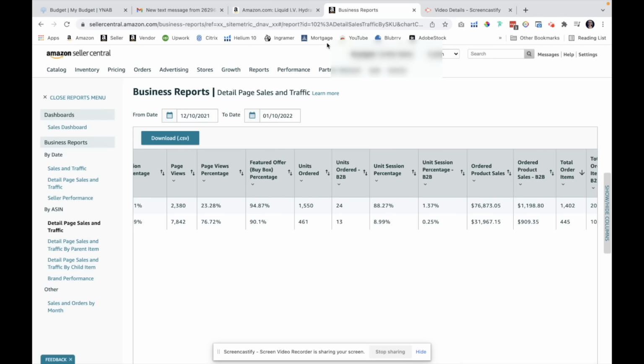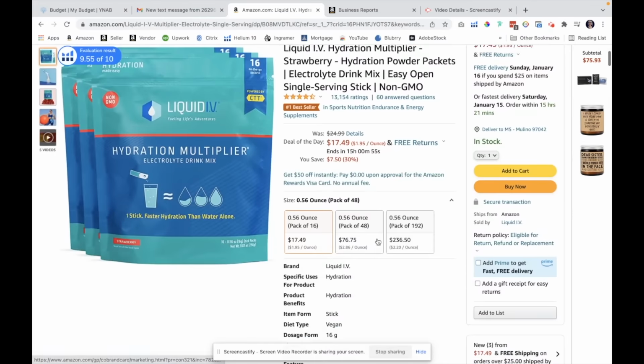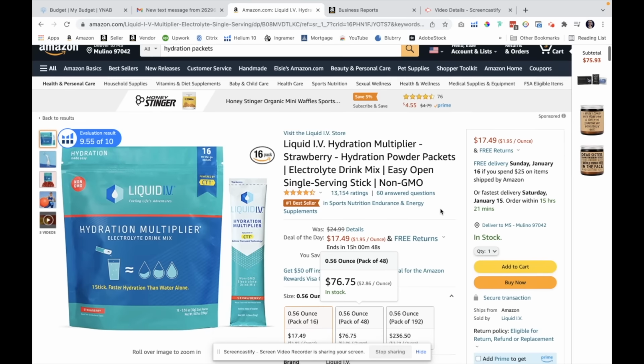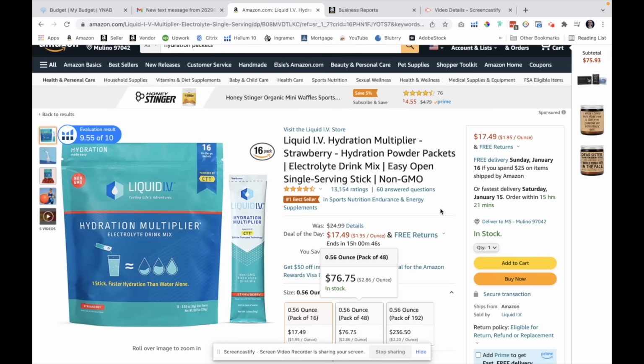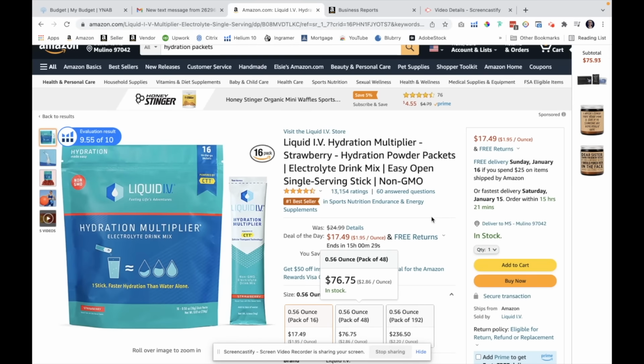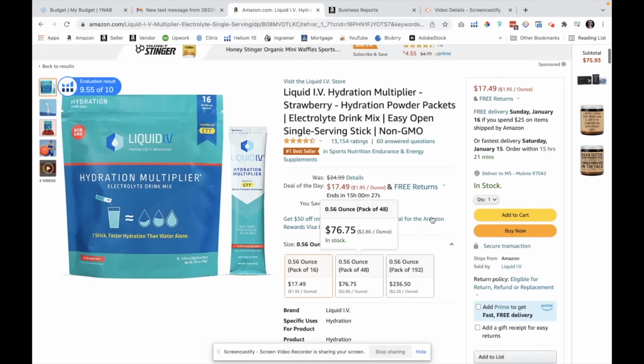Maybe you're just targeting the wrong terms. If Liquid IV was targeting low carb hydration packets, you can see how their conversion would be bad. It doesn't mean that they have a bad listing. It means that they're targeting the wrong SEO. And that's why it's so important to get the right SEO person who understands marketing on Amazon versus someone who can just do keyword research, because keyword placement is so important. And where we place your keywords on the listing is really a make or break.